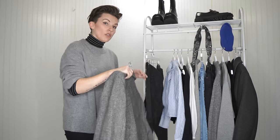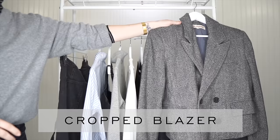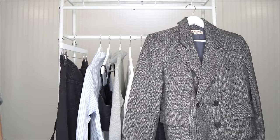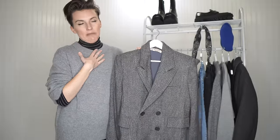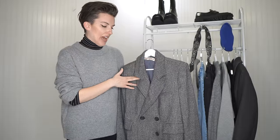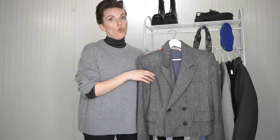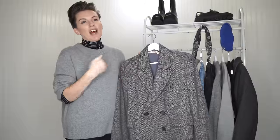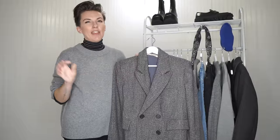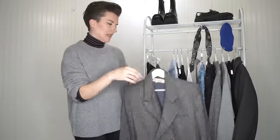Our second one is also from Free People. This is a cropped double-breasted blazer. I was fully pulled in by this because, obviously, I love blazers. I love that this has that cropped fit because it's something I do not have in my wardrobe, so it just gives me another option. I also like that there is a little bit of edge to a cropped blazer because it's not your normal sort of blazer. Having that cropped length adds just a little edgy detail to it. So, good place to start.